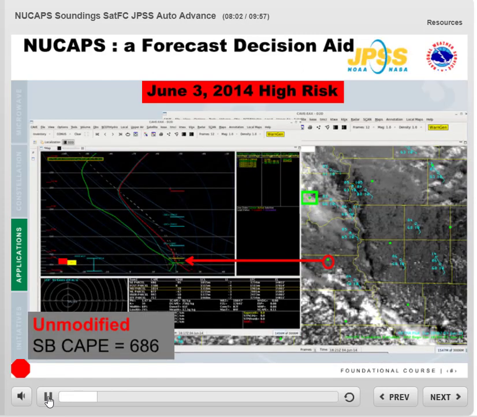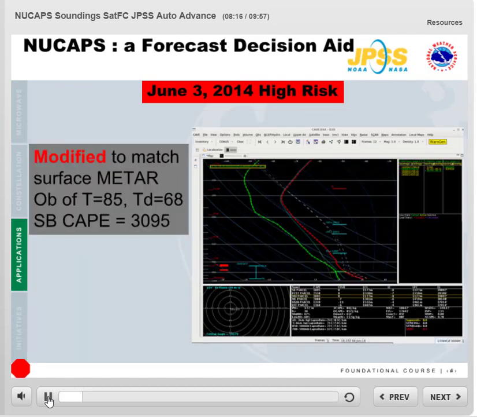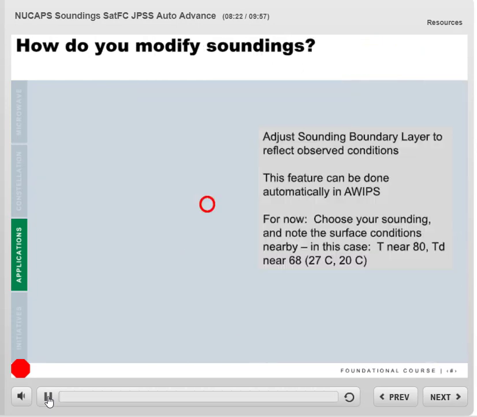You just looked at the profile from the green box. Let's look at the profile to the south in higher dew points. The sounding there is shown with a surface-based CAPE of around 700, but its surface properties do not align with observations, so it should be adjusted. Once modified, the surface-based CAPE exceeds 3000. This should help in your decision making.